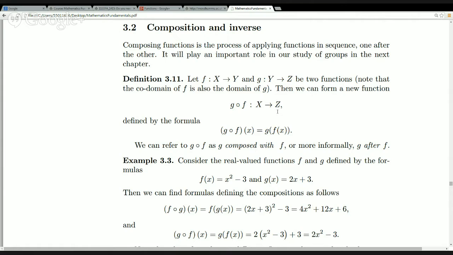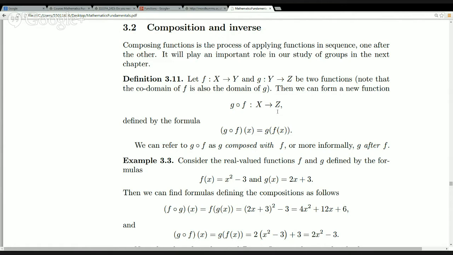So in the two pictures that I described before, this can help you think about composition and understand what composition is. Well, in the Venn diagram picture, you have these blobs for these sets. We should think of three blobs here: an x, a y, and a z blob. f is the function going between x and y. g is the function going between y and z. And you can stick a few arrows in to illustrate what's going on.